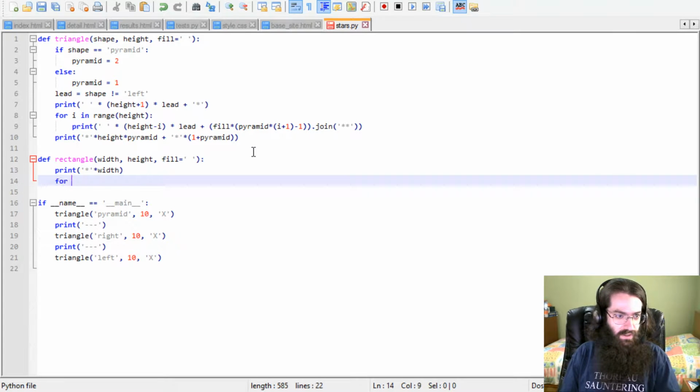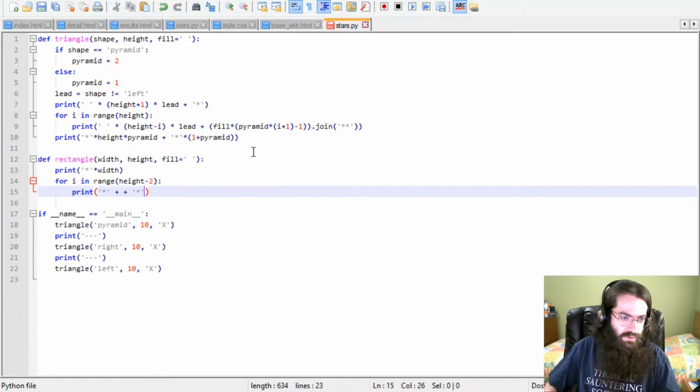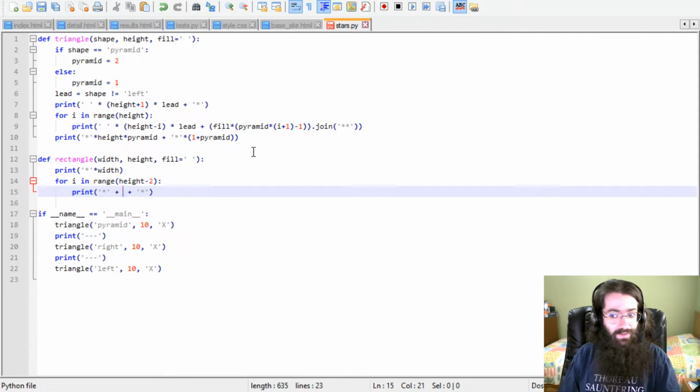So for i in range height minus 2, we're going to print one of these, and something, and one of those. And what are we going to put in here? We want the fill object.